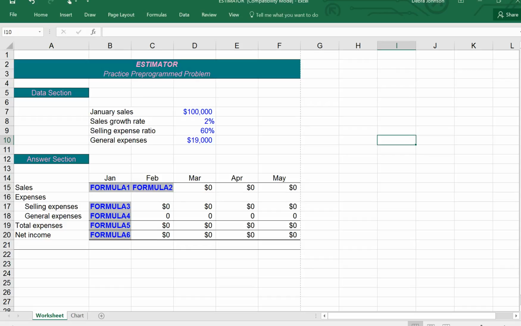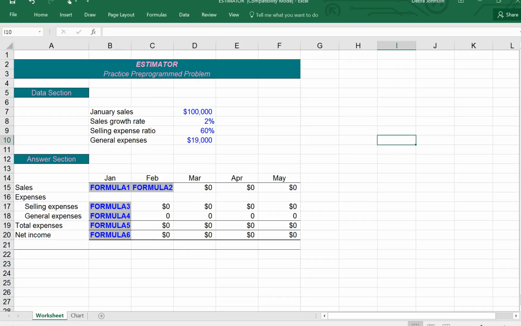Here is my note to many of you. Many of you could complete this problem without reading the detailed explanations, depending on your level of Excel and accounting experience. If that's the case, go ahead and complete the assignment. Make sure you compare your work to the answers and pictures of spreadsheets given in your text. If you are new to the Excel program or need a little refresher on your accounting knowledge, then keep reading through the assignments and completing the steps as shown. I will start you off by demonstrating the first few formulas.